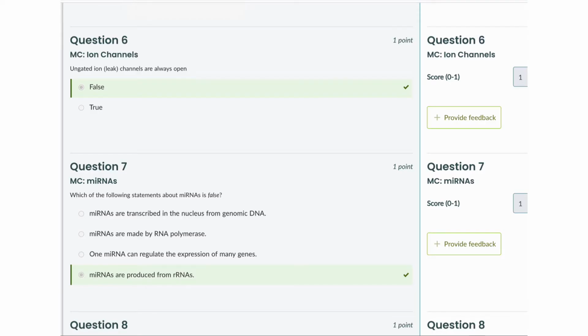Okay, so there you have it, where I explained that in class. And that's what I was asking about. This was a bit of a tricky question, I suppose, but it's just something that was clearly explained to you in class. And that's why it's not true that they're always open. It's false. All right, so if you assume that this is just a misnomer, it's something a lot of people think about leak channels, it's not true. Of course, voltage-gated and chemically gated and stress-gated channels do require stimulus to open, or tend to be more open under certain stimuli conditions. But even leak channels randomly fluctuate between open and closed states. So if you got that wrong, that is why.